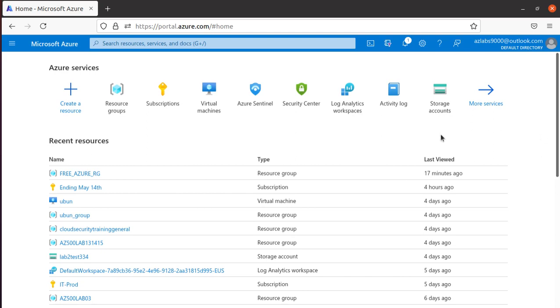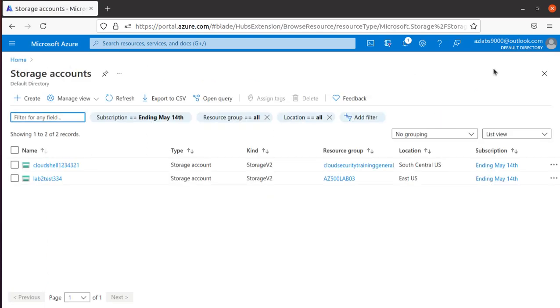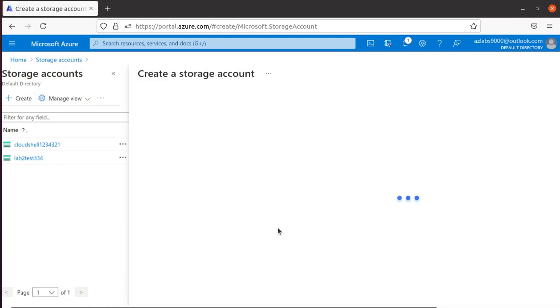One of the resource tabs that I have seen a lot of changes in over the last probably 6 or 7 months, or say less than 1 year, is the storage account. It's just unbelievable. So we'll go in there and try to create one storage account. If you are doing this for the first time, you may be okay because you have no idea what the storage account configuration used to look like. But if you have been using the storage account for a while and you suddenly come here, you may get lost. You may say, oh, that doesn't look right. So let's try to create a storage account.